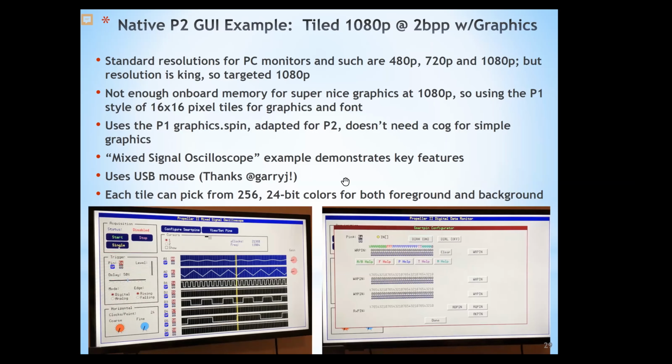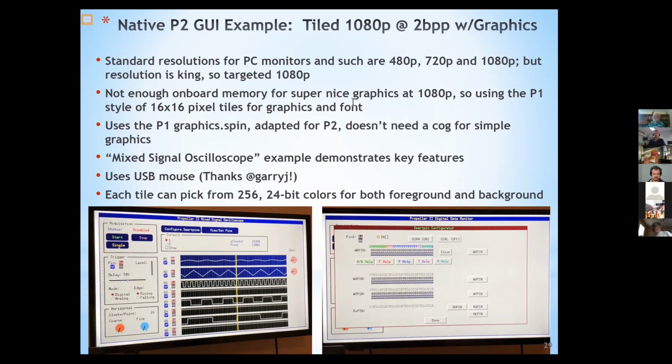And here's an example using it to form a mixed signal scope where it has 2 channels of analog data and several channels of digital data. And it has your sliders and knobs and stuff. This worked out really well. I picked 1080p because modern monitors all take that.